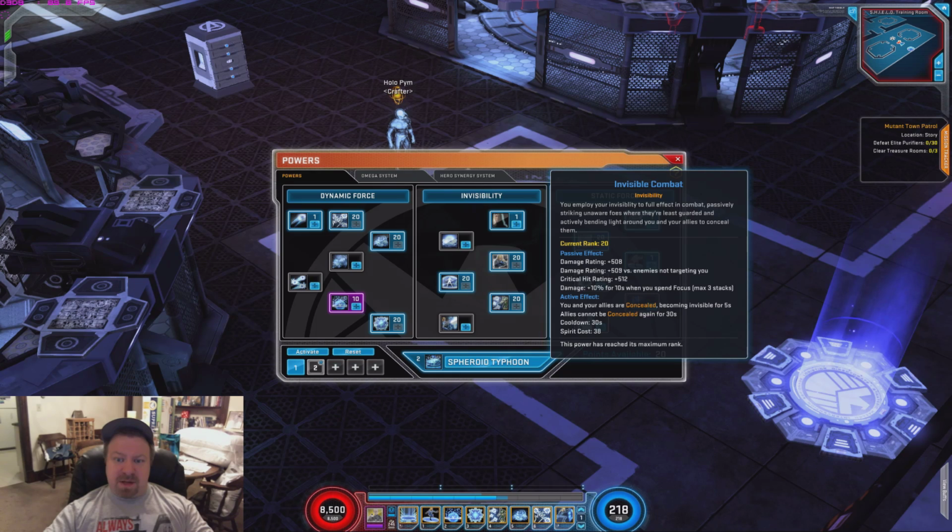20 points into Visible Combat. This is now damage rating, damage versus enemies not targeting you, critical hit chance, and plus 10% damage for 10 seconds when you spend focus. So focus you build up over time. And there is a few skills that burn off focus.